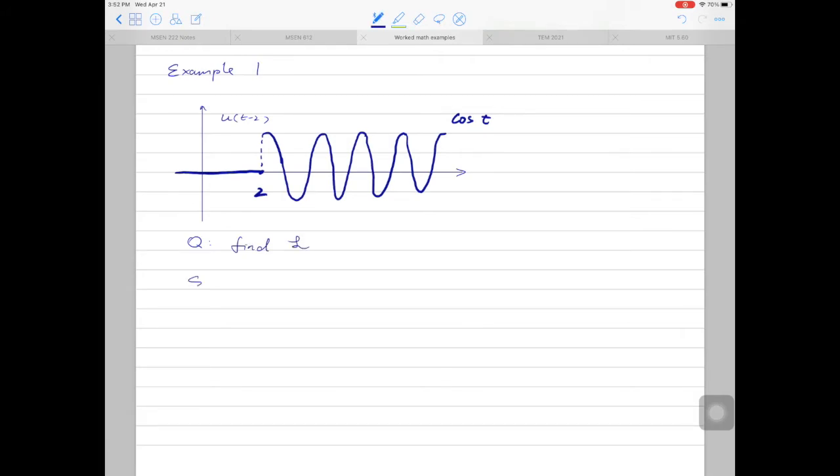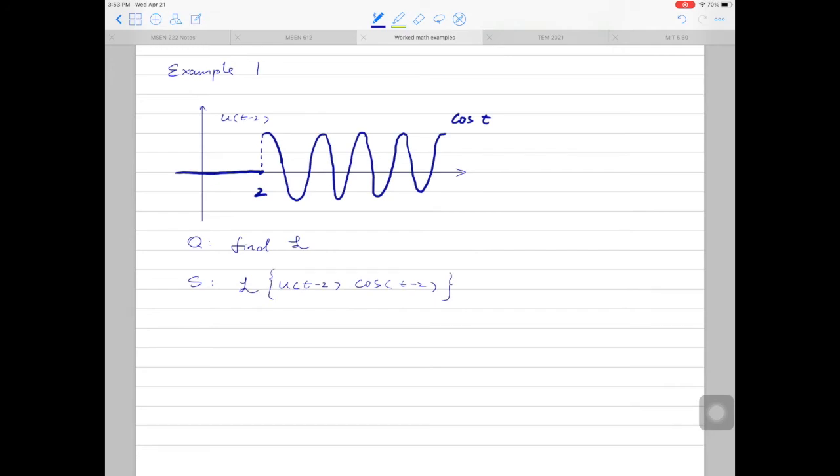If we have a close look at the signal above, it's a product of two functions. One of them is the unit step function, and the transition is at 2. So we know the unit step function is u(t minus 2). Then the rest of the curve is a cosine wave, but it's not a regular cosine wave. It's being shifted by 2 units as well. So it's cosine of t minus 2.